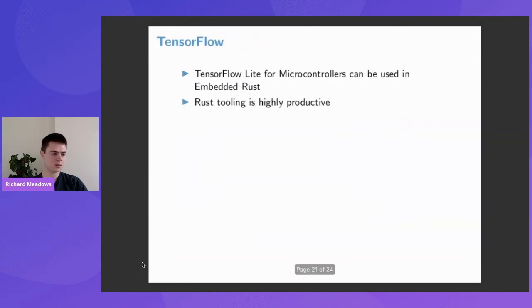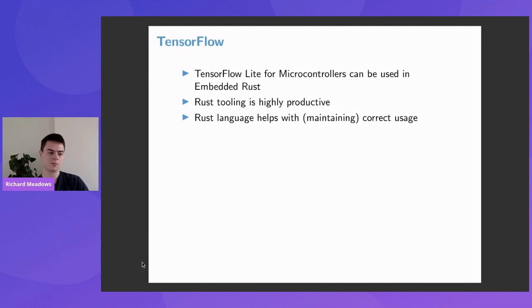So, quick summary. We can make use of TensorFlow Lite for microcontrollers in Rust. Through building and sharing Rust binaries, we can make use of TensorFlow and many other big C and C++ code bases that are useful for embedded projects. Rust gives us some great advantages with consistent build tooling combined with a memory-safe language, and we can easily compose a program with multiple complex libraries without introducing new bugs. The Rust language also helps maintenance because we can make sure we're keeping up these invariants with the compiler, and the compiler can check this in continuous integration.